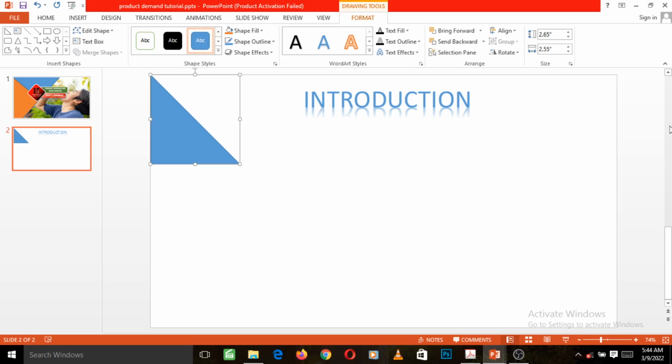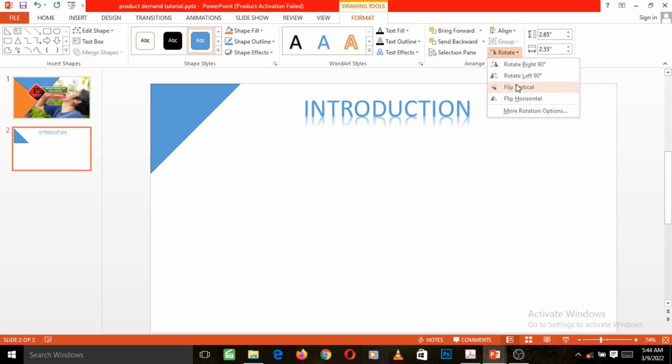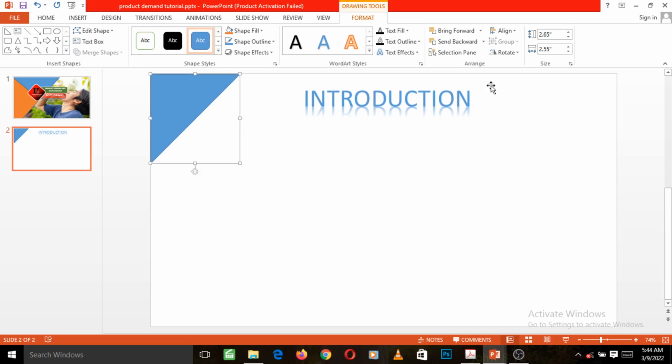Then upon dragging it, we can flip it, okay? Remember how we flipped that image there was a time? Remember how we flipped it that time, the image? I think we can do something to this one. Let's flip it, yes, vertical, okay? You can see where I went to rotate and I went to flip vertical. Look at what it did, okay? So left click on that and it flips it vertically. I think it's okay like this.